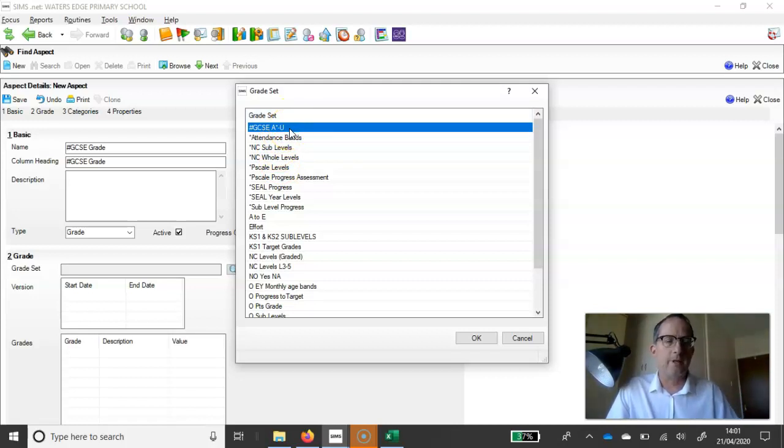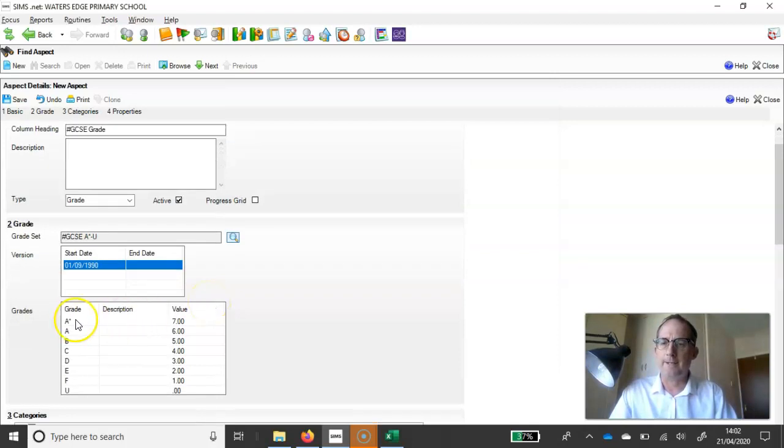Now, sometimes if you have a lookup table that includes grades that aren't in your grade set, there will be no error messages in that scenario. It will just not give a grade for that particular pupil. Sometimes that's absolutely fine, but sometimes you can be scratching your head wondering why it's not working. Just bear that in mind. If things with the lookup table don't seem to be working, go back an extra step, to the grade set, and make sure that all the grades that are possible outputs from your lookup table are actually included in the grade set as well.